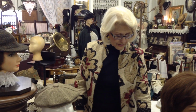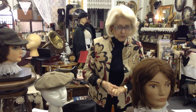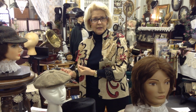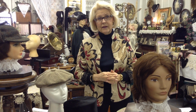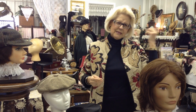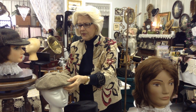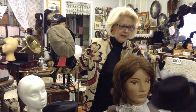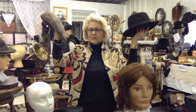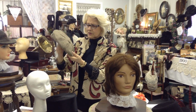I don't want to make myself any older than that. Anyway, so we had started with the men's hats, and we had said that all the men's styles had come into being before 1900, and all the men's styles will pass out of regular use by 1930, late 30s, early 40s for sure, except for these two, the tweed wool flat cap and the fedora. These two are still with us today. So we'll talk a little bit more about the fedora later. We'll start with the tweed cap.